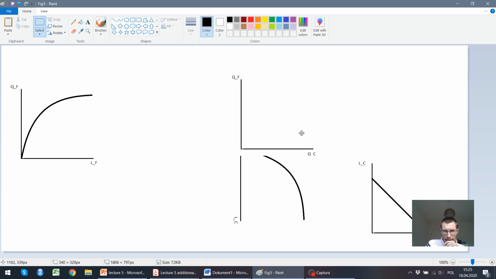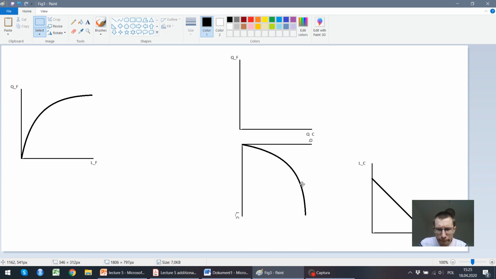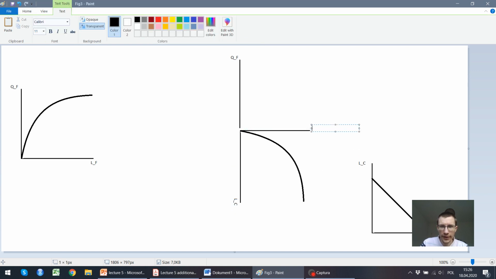I hope that you still believe that there is this part of the... I know what, I can do it better. I can do it like this. Okay. Right. So we have the same axis here, which is QC. Let me just put it once again. It's QC.